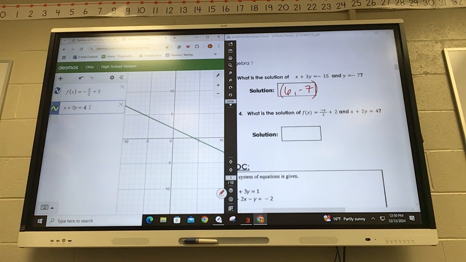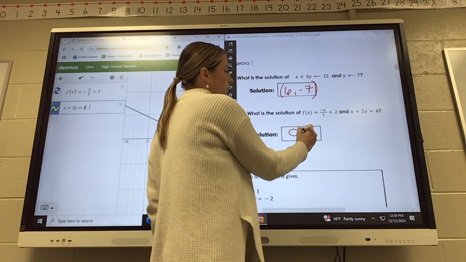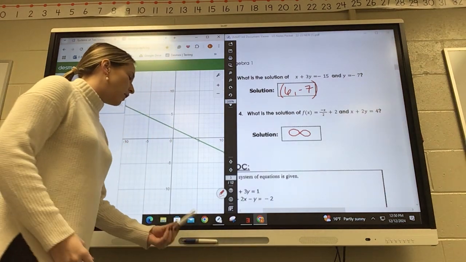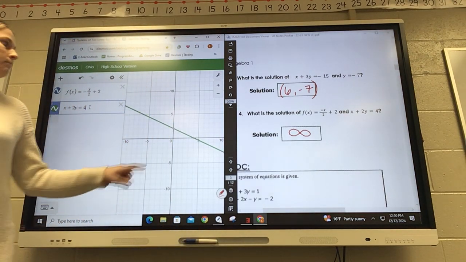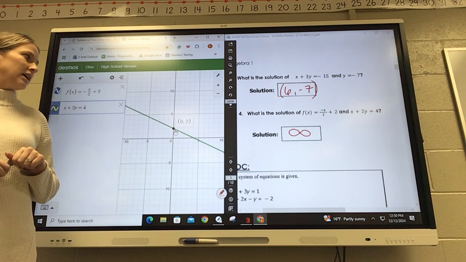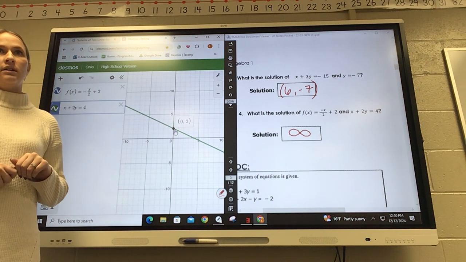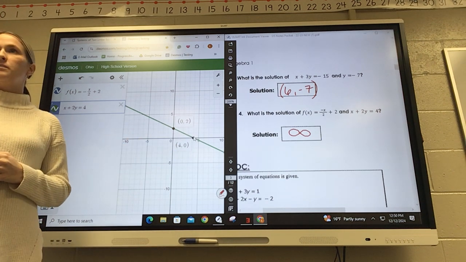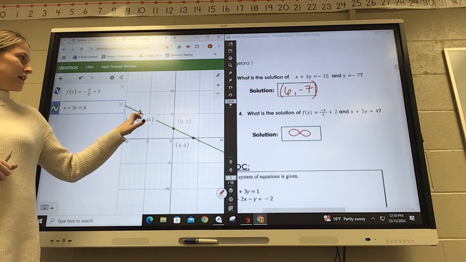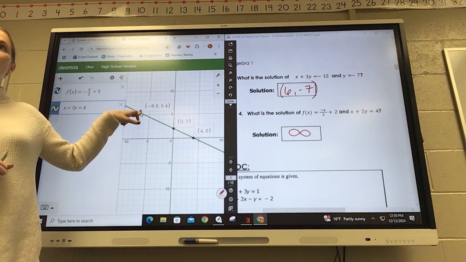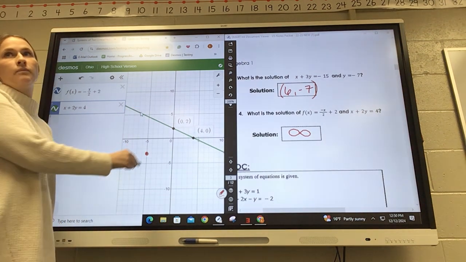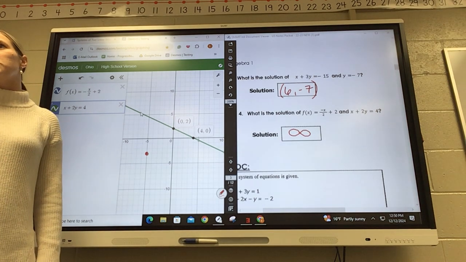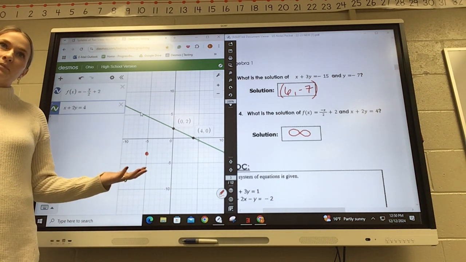So, if it's the exact same line, is it no solution or infinite solution? Because how many points do they have in common? All of them, so many, infinite. Now, when we're doing infinite solutions, that grid point that I clicked right there, 0, 2, is that an answer? Is it on the line? Yeah, so it's an answer. What about this one? What about this decimal right here? What about this point down here? No, it has to be on the line. It can't just be any point you want. Does that make sense? Okay.